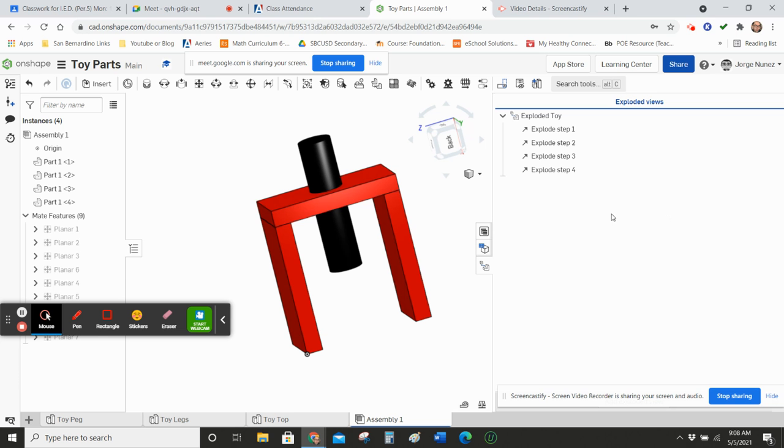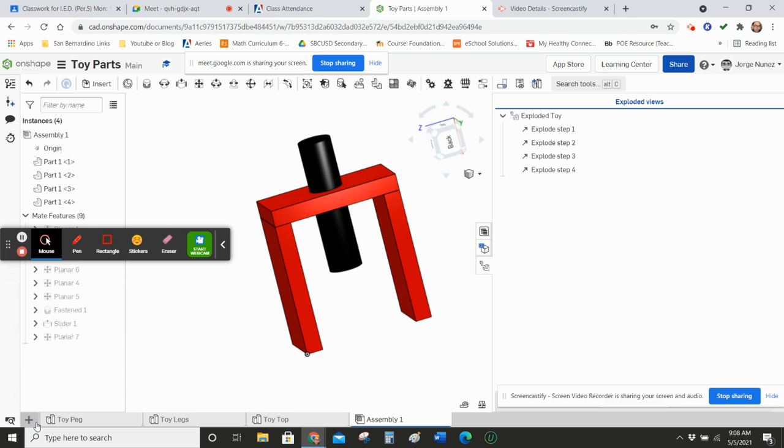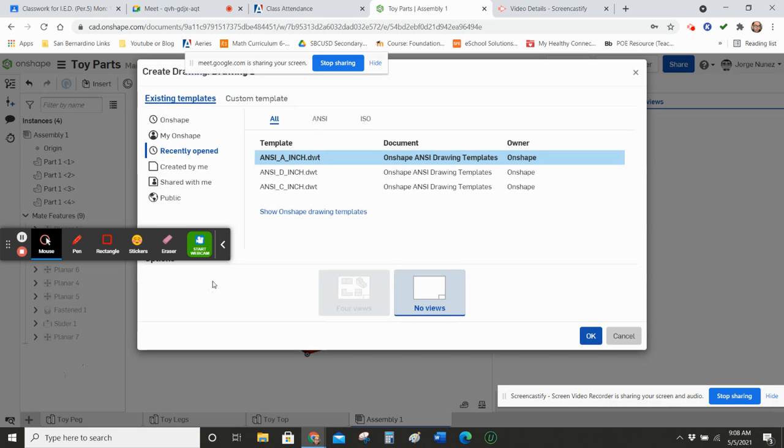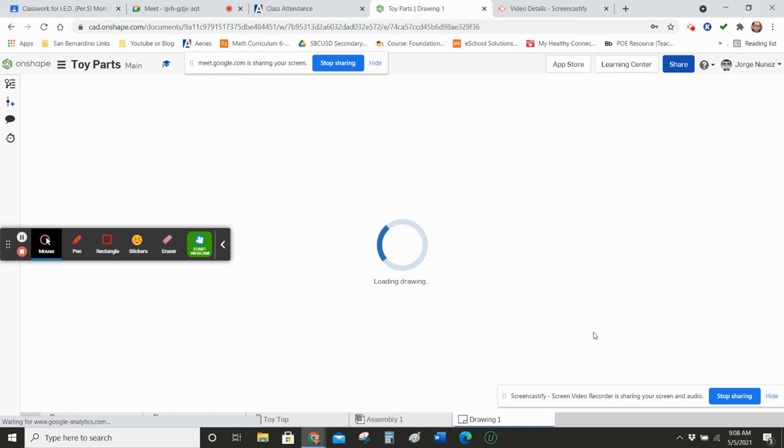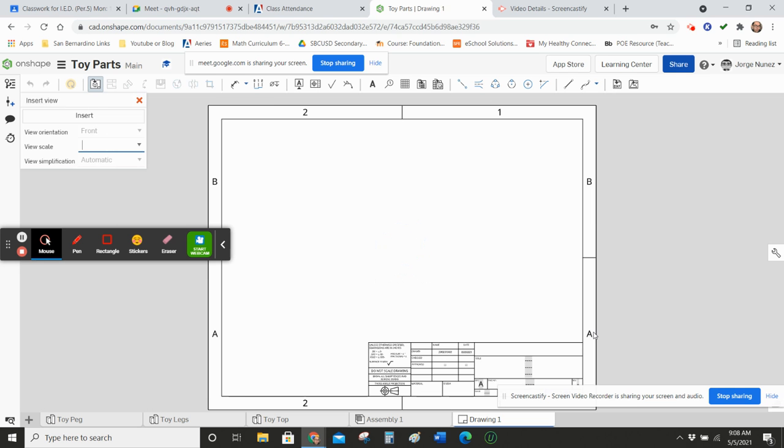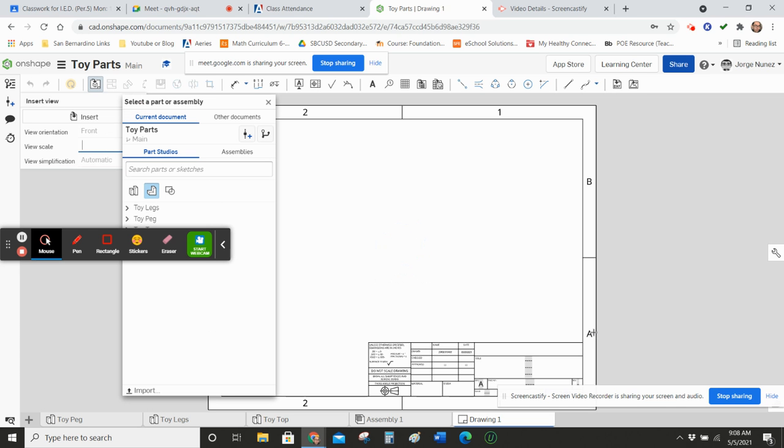Well, look what I can do now. So now, remember we talked about sketching? So if I go ahead and select create a new sketch or a new drawing, click on the little plus sign, go ahead and create a drawing. You can select your sheet size, of course. The further you go along the alphabet, the bigger it's going to be for the piece of paper. I'm going to select just sheet A, which is a regular standard sheet of paper, 8.5 by 11. And now I have a brand new sheet in which I can create whatever drawings I want of whatever parts that I want.